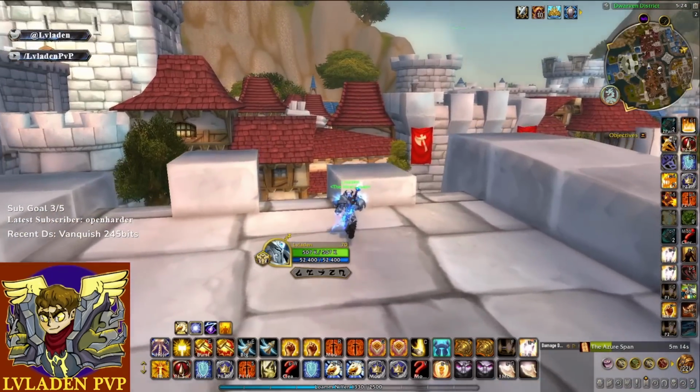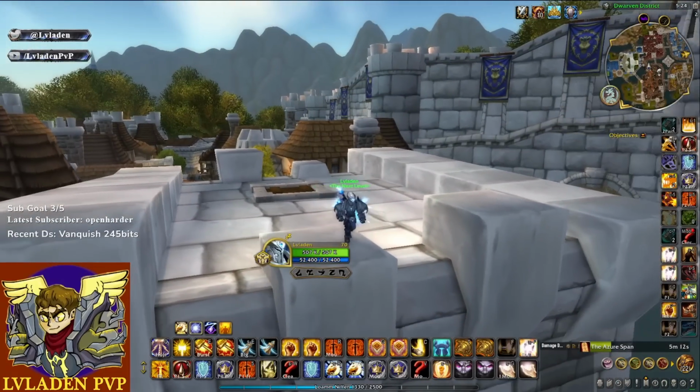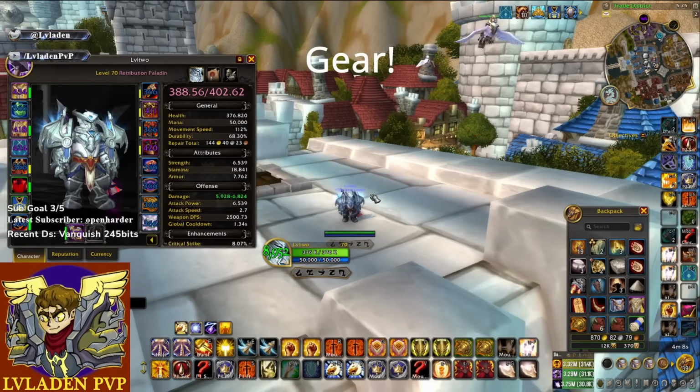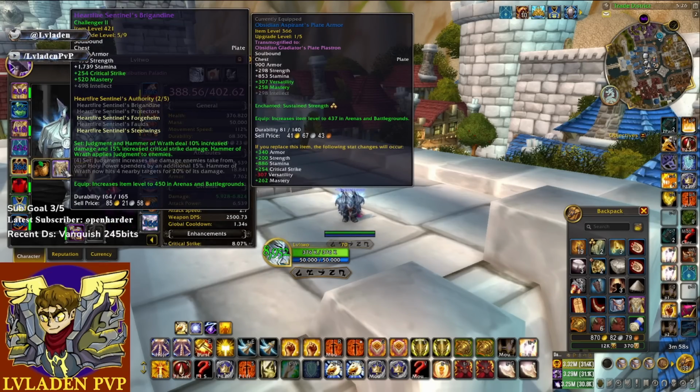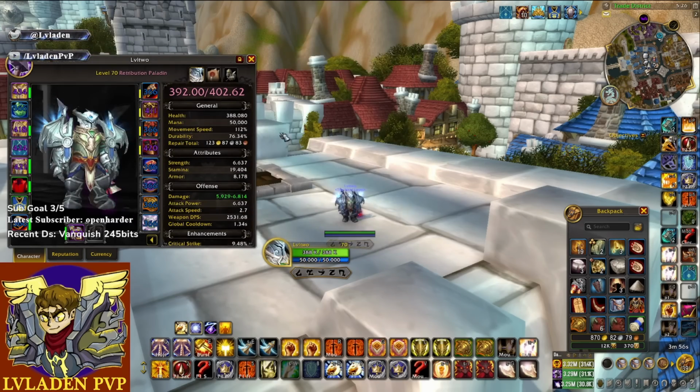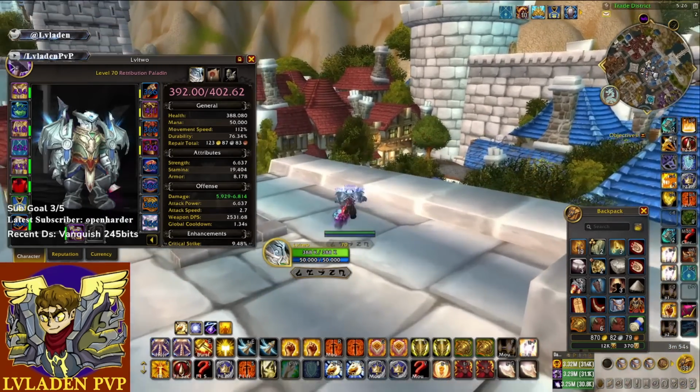Let's get on to the next section of the guide, which will be gearing. So I actually logged over onto my alt Retribution Paladin to talk about the gearing here because, just due to the nature of the vault, he actually has better best in slot gear than my main. So we are going to be running the 4-set bonus this season.